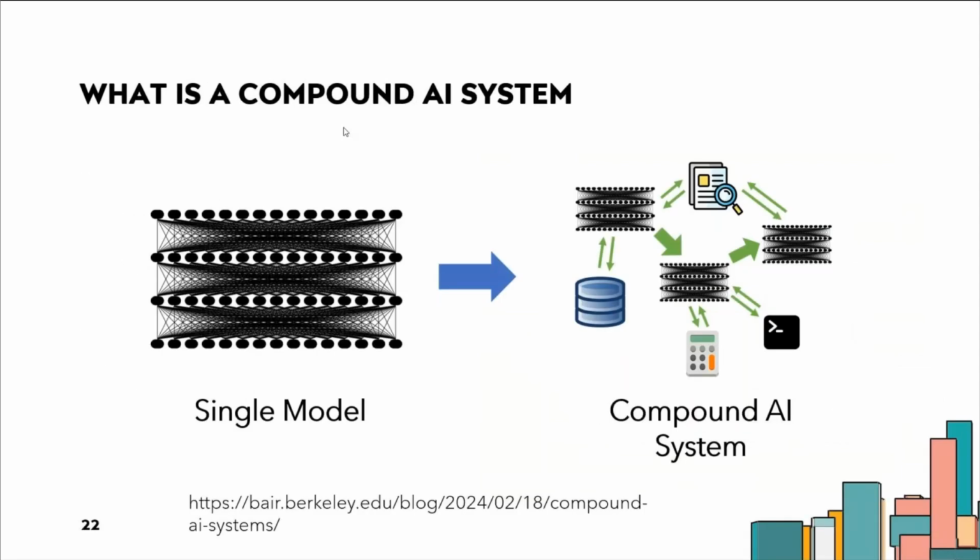So let's talk more about what a compound AI system is. When you're talking to just a large language model, it's a single model. It's basically a black box. It's just a whole bunch of numbers being multiplied together, and it generates some kind of answer, but you don't really know why it's generating those answers. A compound AI system, on the other hand, combines large language models, small language models, and classical software engineering tools. You can have a Python executor, a SQL database it talks to, maybe some kind of retrieval system, and those all work together. Somebody designed a whole system, so all those elements can interact together and perform better than a single model alone.